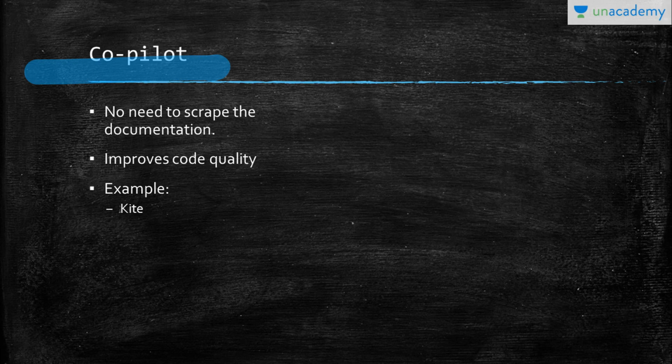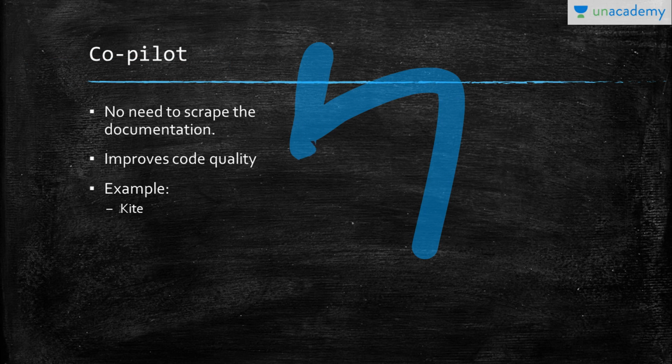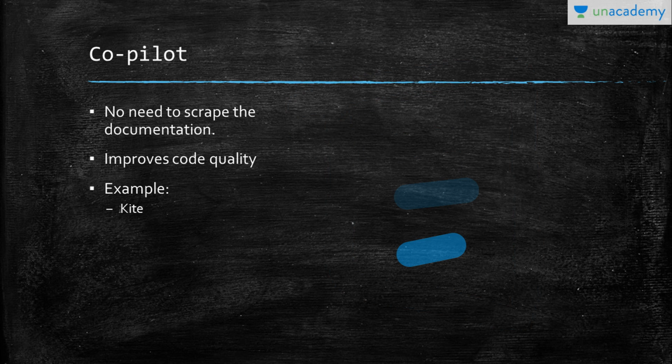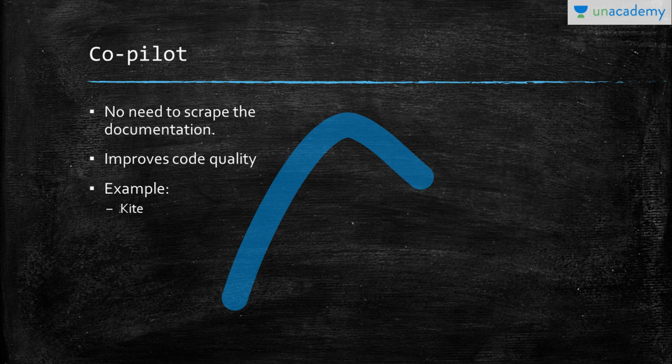Copilots, well, it's an additional concept that we should know about. If you are coming into the programming field, you should know at least what a copilot is. In the previous video, we talked about documentation. Whenever I'm implementing a method and I don't know how to implement it, I'll be scraping over the internet, finding the documentation provided for it, studying it, and then implementing it.